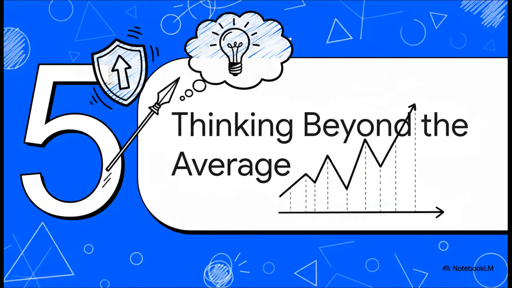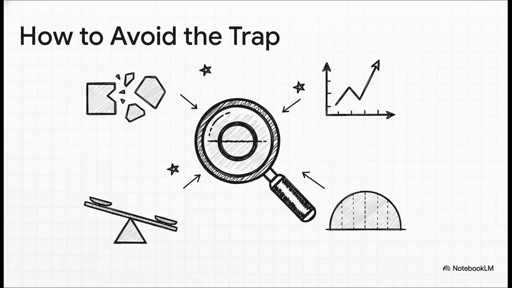So what's the big takeaway here? How do we actually defend ourselves against this tyranny of the average? Well, it really starts with just being a little skeptical. Anytime someone throws a single average number at you, you've got to start asking questions. Like, what different groups are being mashed together to get this number, like with the kidney stones? Or are there any of those weird non-linear effects, like we saw with the hit movie? Is there a double whammy where the costs of being wrong aren't equal? The key is to always push to see the full range of possibilities, not just that one simple, misleading number.